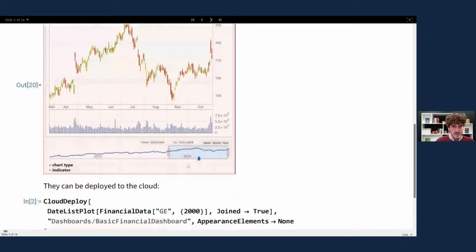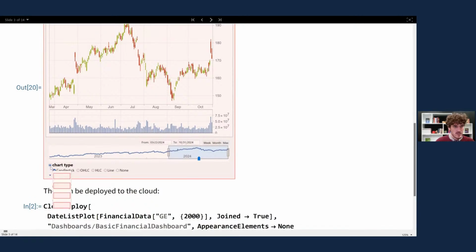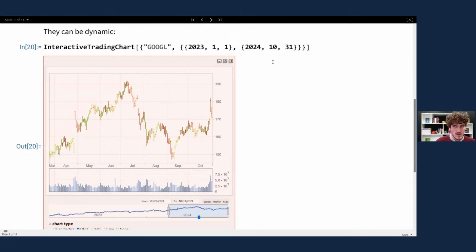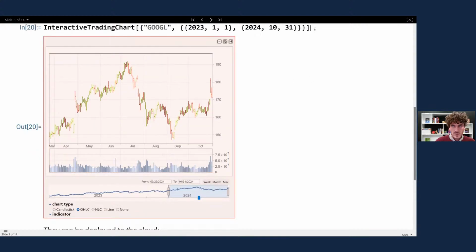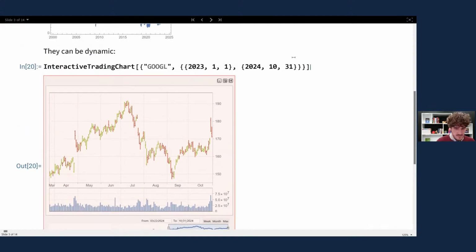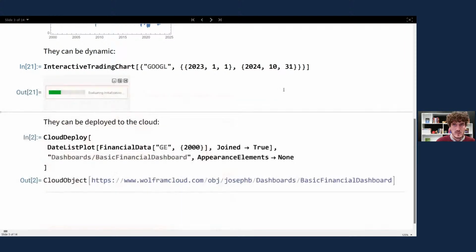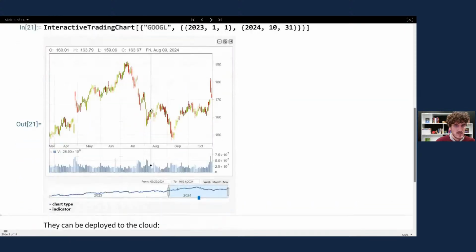Sometimes until you interact with these, they don't quite render properly, but I haven't had this problem before. Let me just run this again, because this is calling on lots of external data. Okay, here we are.